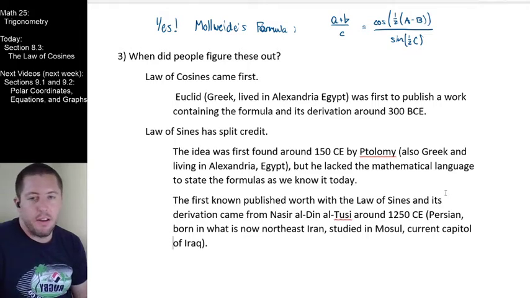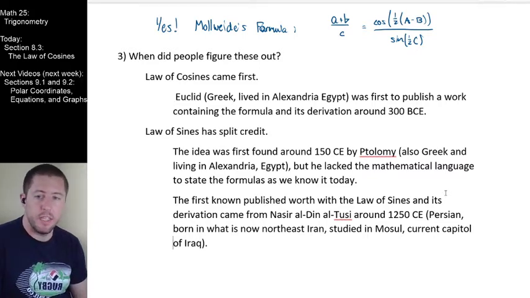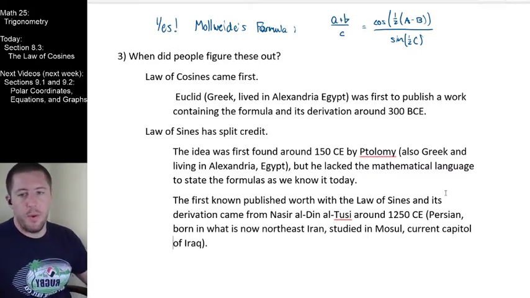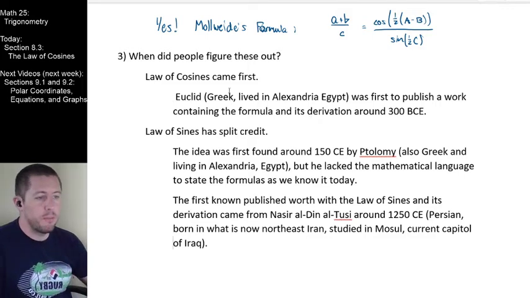There's a lot of false beliefs that exist about how math progressed historically, and so again, taking a history of math class really showed me that things didn't quite pan out the way that I thought that they did. So just some statements here about these things. Law of cosines. Law of cosines was first stated by Euclid, which I think is a name that most of us know, even if we don't really know him.